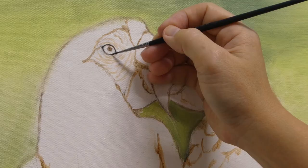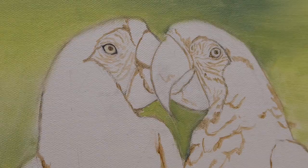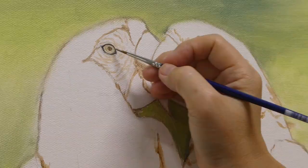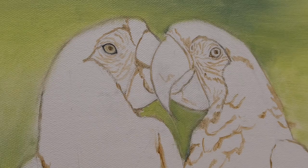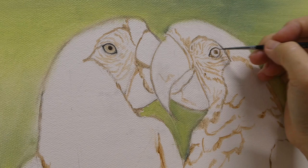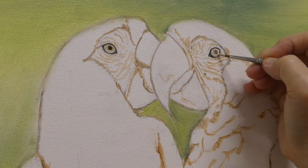After the sketching, I go over the lines with burnt amber that's mixed with Sensador. I roughly place the color for the background and slowly continue with painting the eyes. I want to make sure I get the shape of the eyes on point. Although the eyes are small, there are slight differences in the thickness of the black rim as it curves around the eyes, and that adds to the liveliness of the actual eye.